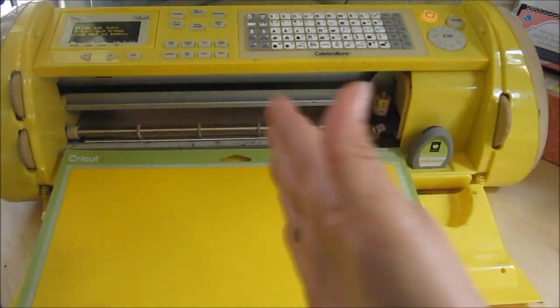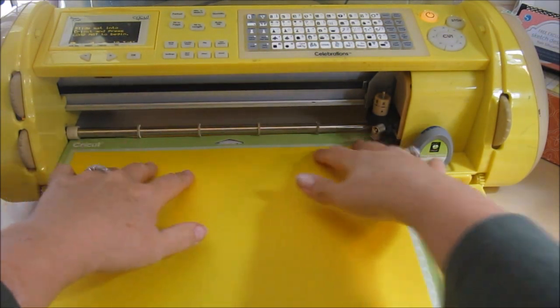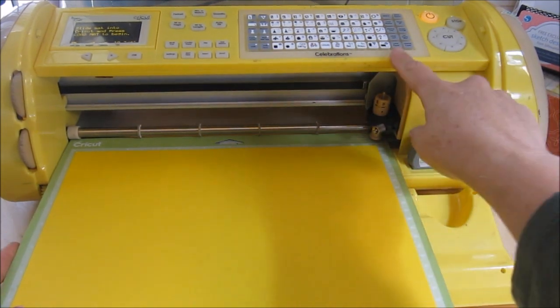If you have a piece of paper and you're just not really sure, this is actually 12 by 12, so it doesn't really matter, but if you're not sure how it's going to cut, putting a big enough piece of paper on it is helpful. Let's load it up.